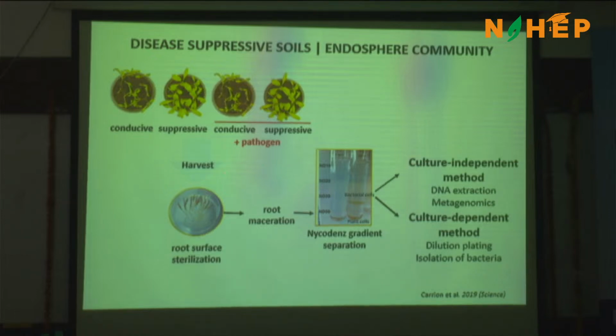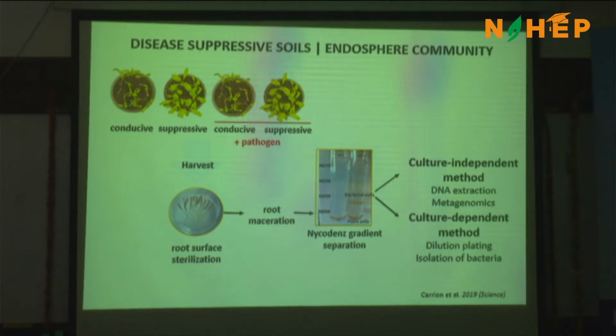What did we do next? Well, we harvested the roots, and then we surface sterilized the root system, and we blended them. So we did root maceration to make a kind of sugar beet juice. And then using this, as your colleague mentioned already, is quite risky because you will basically get reads coming from the plant, because its endophytic microbiome, and then you are grinding everything.